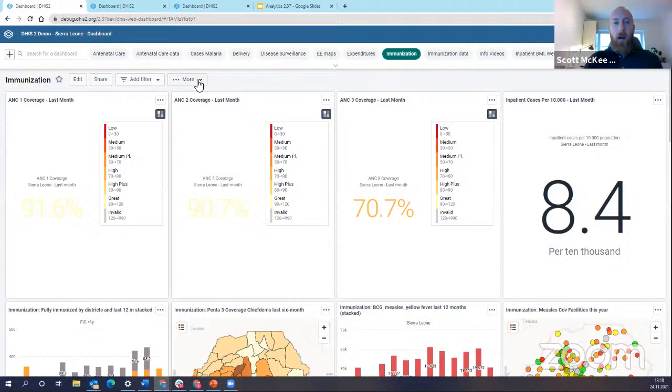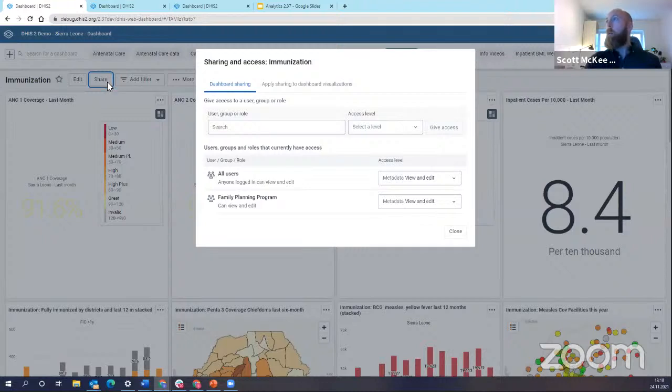All right, so now I'm going to move over to talking about the dashboard cascading sharing. So the easiest way to do this is just to show you how it works. So I am now going to share this dashboard with a group of users who don't necessarily have access to these new dashboard items that I've just added, these 4 charts here right at the top row.